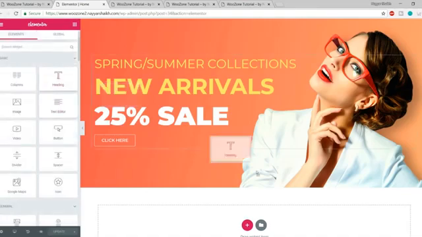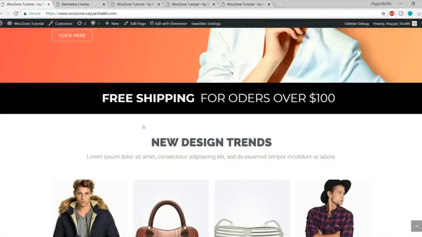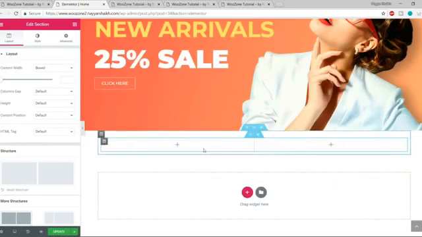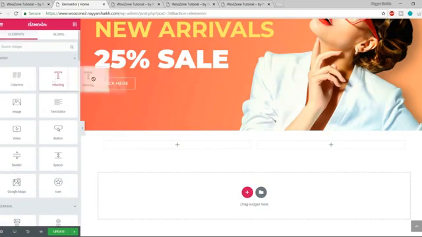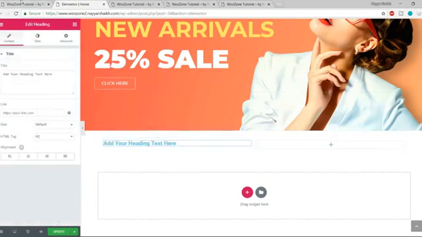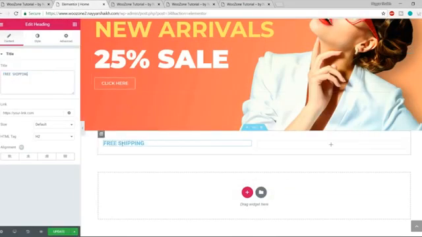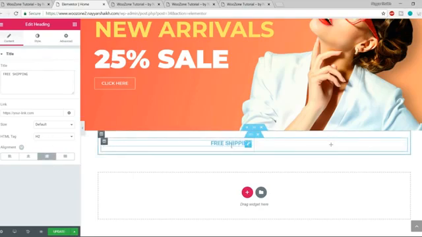Now bring this text section at the bottom, or maybe what we can do, because here we have two different styles. First, as you can see, the first style is bold, and the second style is quite thin. So instead of just adding this heading, I'll add these 2 columns at the bottom, just like this. Once I have these 2 columns, in the first column I'll add this text, and I'll change the text to free shipping. Okay, let me add this free shipping over here. As you can see, it says free shipping, and I'll make it right align. As you can see, the alignment is right side, and you'll understand why.